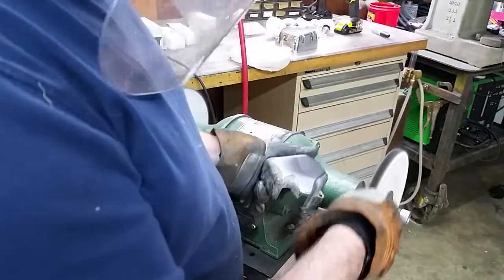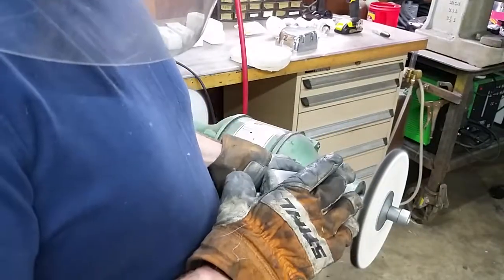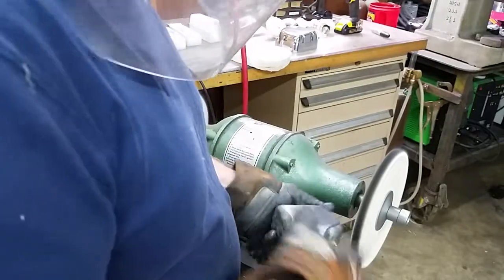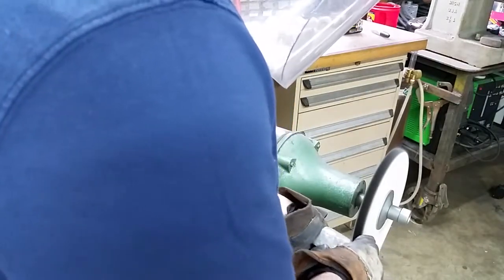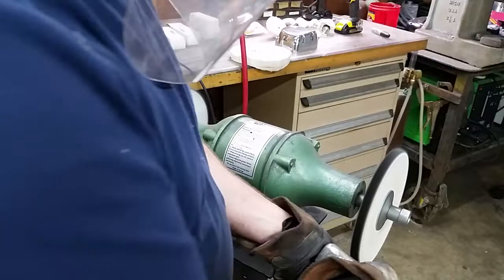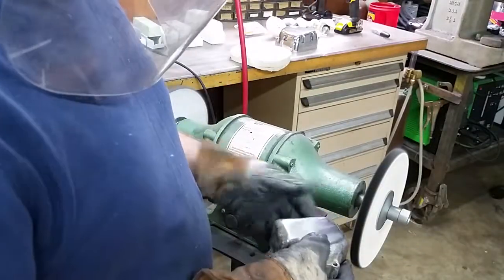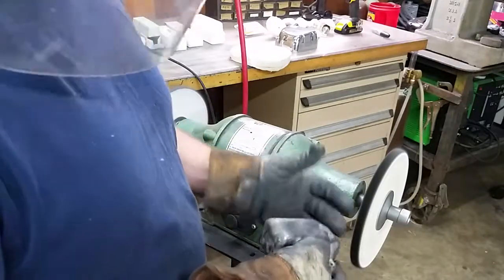And you can see the wheel starting to turn black, and that's just the aluminum coming off of the wheel, causing the discoloration, and that's what you're looking for. And notice how, when I'm working at it, the wheel's rotating down and your workpiece is being pulled down to the floor. And I'm also working on the opposite edge, the leeward edge of it.